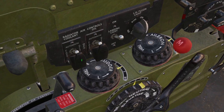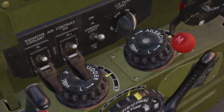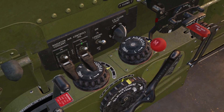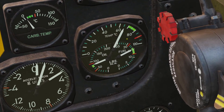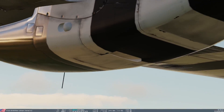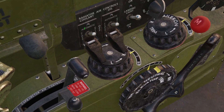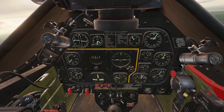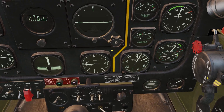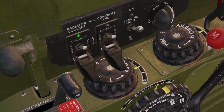Now we have these two switches here. First, we have the oil cooler. I would recommend always leaving this switch in automatic, but you can manually close and open it if you want. What this adjusts is the oil temperature. When you move that oil switch, there's a little door that you're actually opening and closing. I would just leave it in automatic. Then there's the radiator cooler. There is a liquid inside the P-51 that cools the engine, and this switch controls the temperature of that liquid. You can see the temperature of it in the coolant temp gauge. I would just recommend always leaving it in automatic.